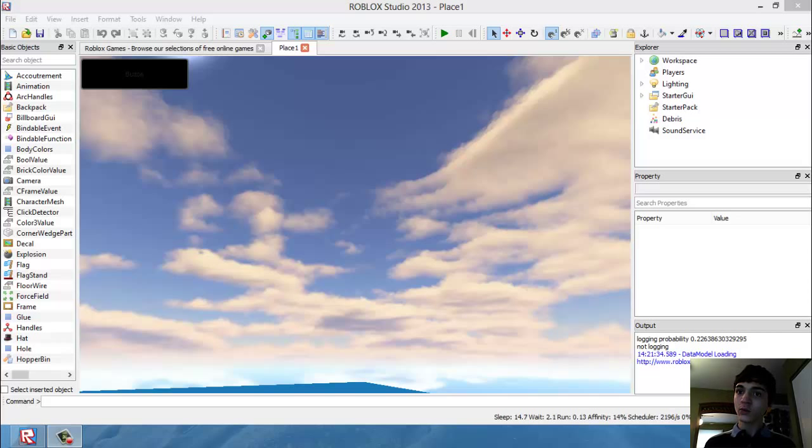Now, yesterday we worked on making this GUI spread across the entire screen, but when we clicked it again, it wouldn't do anything. Well, typically with GUIs, when you want to do something like maybe you have a shop menu that you want to have open up when they click a button, and then close when they click it again, typically what you want to do is make it the same button, and that's actually pretty easy. So let's get to that.